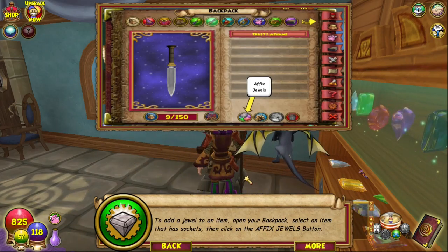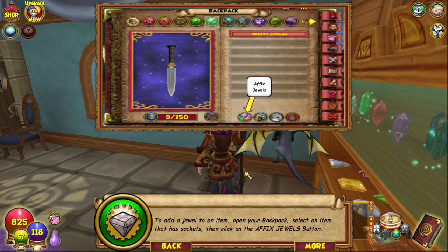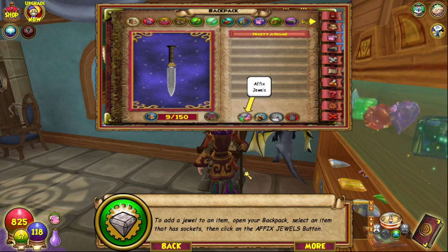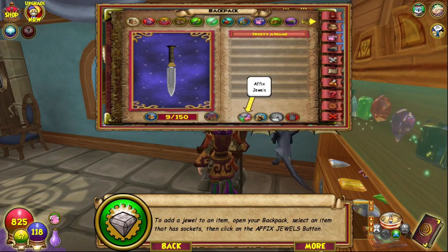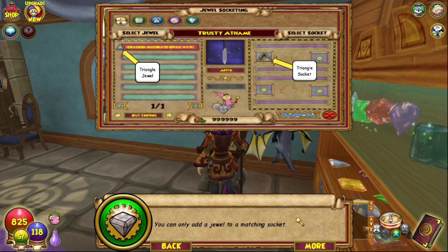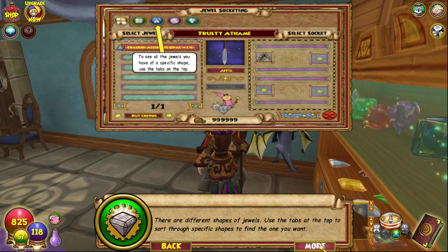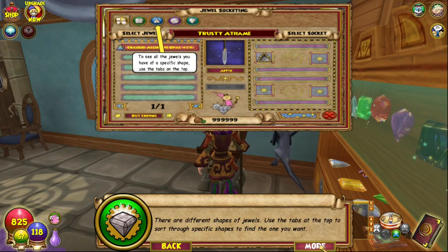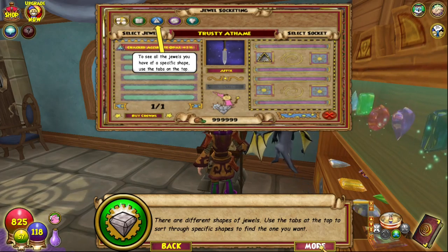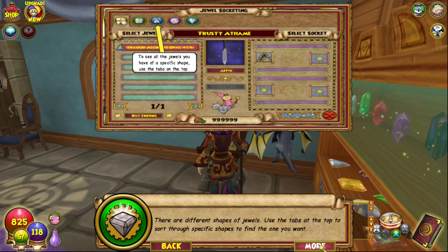To add a jewel to an item, open your backpack. Select an item that has sockets, then click on the Affix Jewels button. You can only add a jewel to a matching socket. There are different shapes of jewels. Use the tabs at the top to sort through specific shapes to find the one you want.